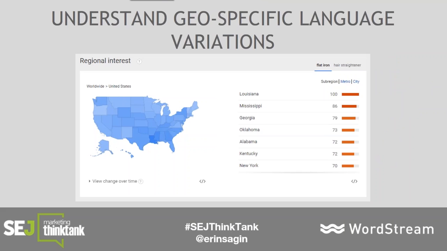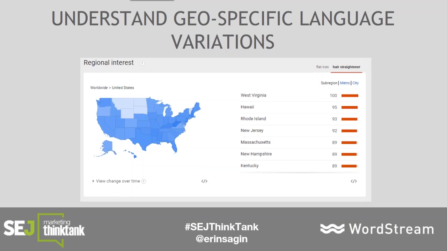And as you can see in the American South, this is the most common term that people are using. So we can expect search volume to be very high for this term in that particular region. But it's a little bit different in some of these other regions that favor the term hair straightener. Now imagine that you live in Mississippi and you use the word flat iron and you never think to bid on hair straightener, but you're advertising to the whole US. How many people are you going to miss out on? How many really, really relevant ideal searchers are you going to miss out on because you're not identifying this?